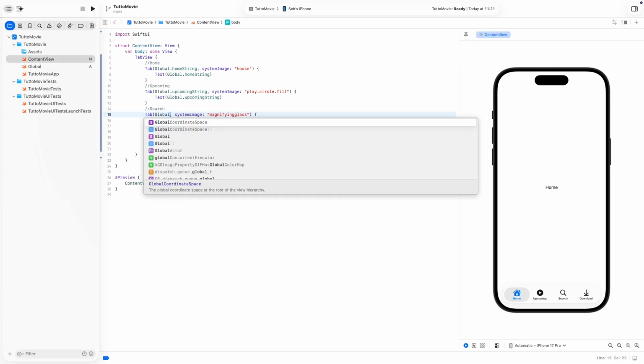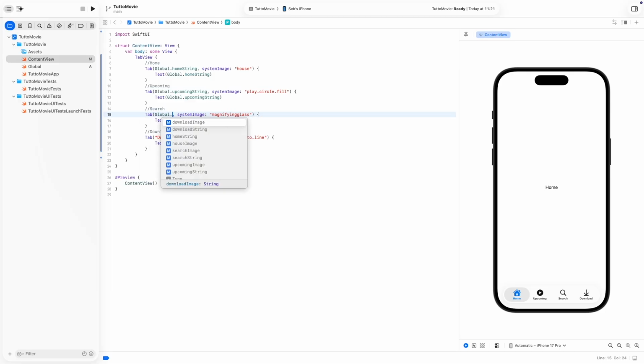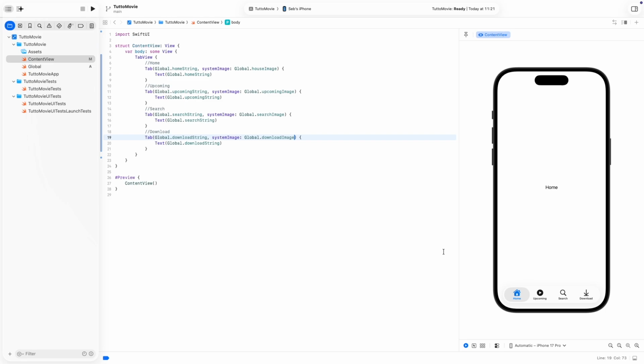This will also apply for the system image, which will be Global and then the name of the image. So we'll skip forward to that part now. You'll then see, once that is all done, that the tabs still work, and as you click on each tab, the string Download or Home or whatever appears.